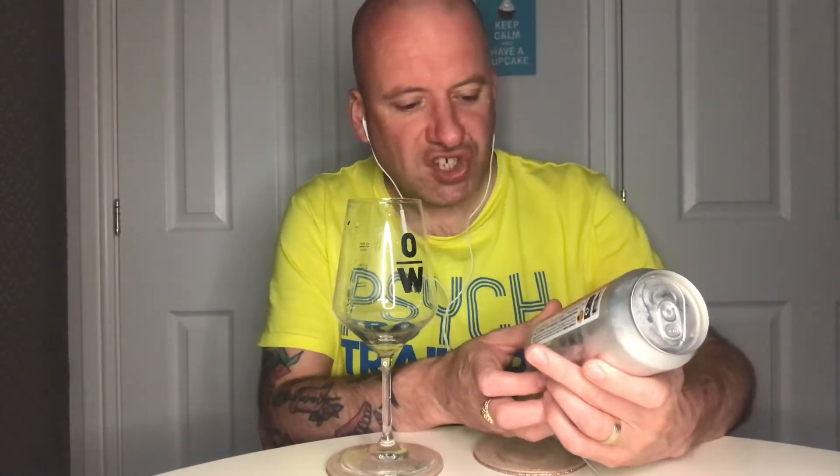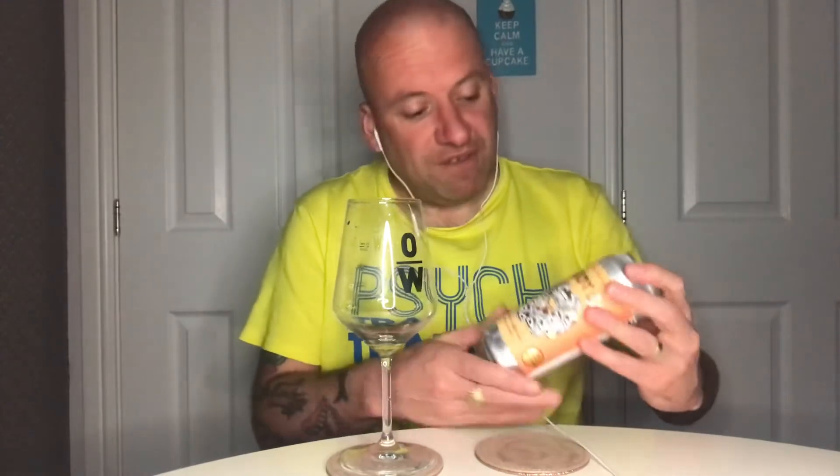Time for another beer review. Going back to the American beers, this is from Bar Brew House and it's Candy Bar, a Berliner Weisse with peach, apricot, and white chocolate. This is one of the beers I was kindly gifted. There's no ABV on the can and I can't find it online either. It seems to be a series where they do different fruits and different styles in this Berliner Weisse blend.